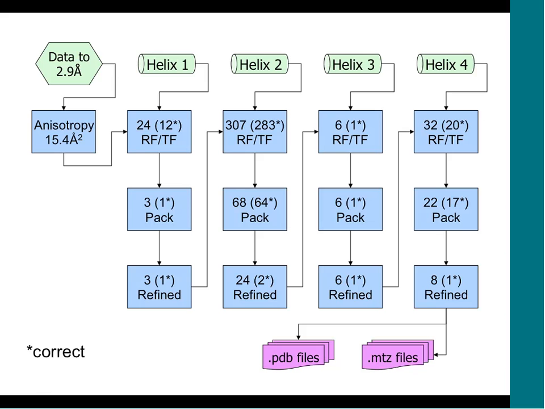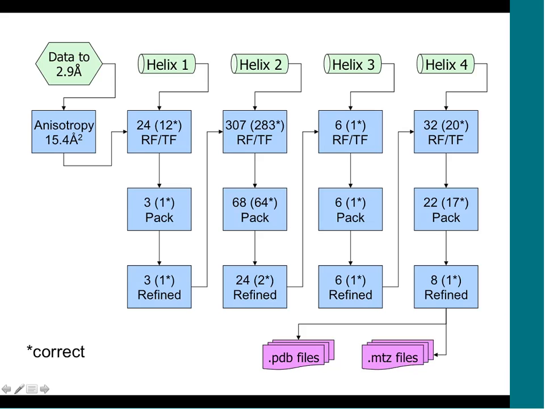But the computer carries on, doesn't get bored. The packing search narrows it down to only 68 to pack. The best one is still way down at the bottom of the list. But then rigid body refinement of the two helices cuts that down to 24 solutions. Some of these converge on the same solution. And the second one is the best one. And then the whole process is fairly smooth, and there's a good signal. So this illustrates how automation allows you to escape from user fatigue.